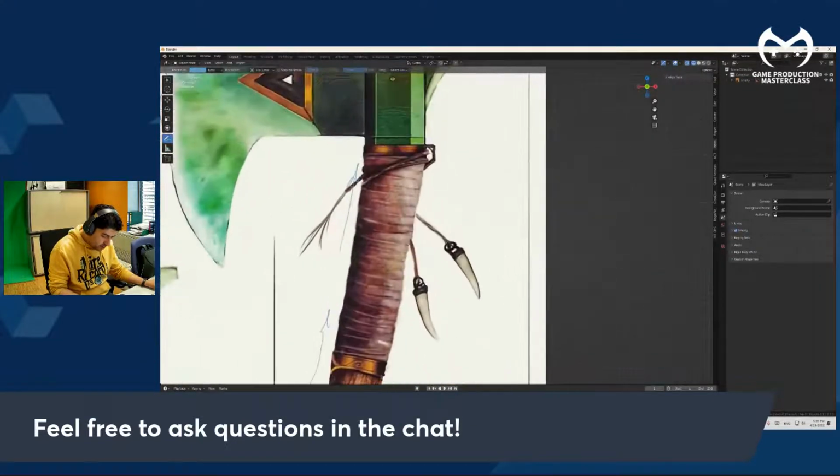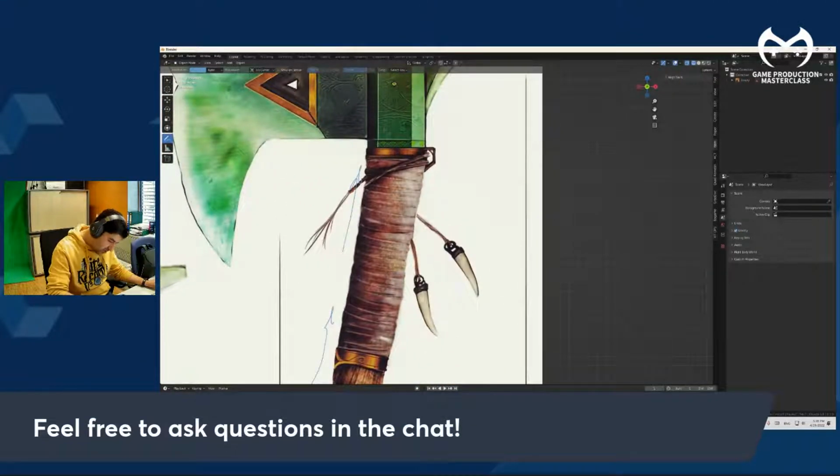If you go on top, you will see some details like this, maybe leather parts. I expect that this part comes inside the detail that I will add later. I do not need to model it exactly, or even if I model it, I do not need to implement it as a game object later. I can apply it as a texture. It's much more performant, and it's also somehow simpler to achieve.